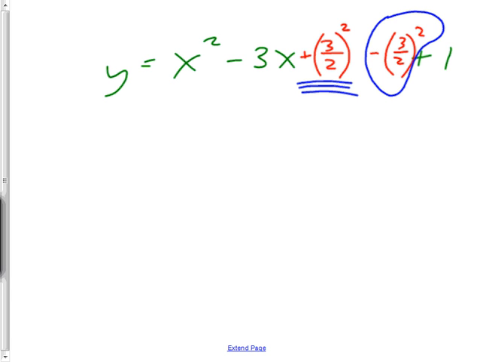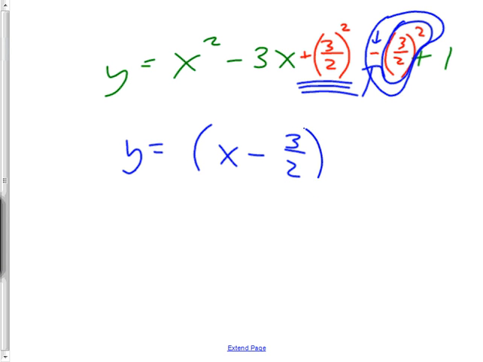So why mathematically is it not going to turn out to be positive? Because you do the squaring first. See? What's in there has to get squared, and then you can apply the negative to it after the squaring is done. If the negative was on the inside, then it would become positive. All right, so that's really a critical little piece. A lot of people think that turns into a plus right there once you square it. It does not. Y equals x minus 3 halves, quantity squared.